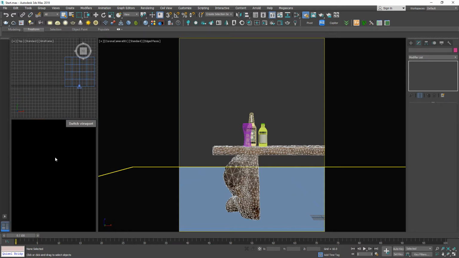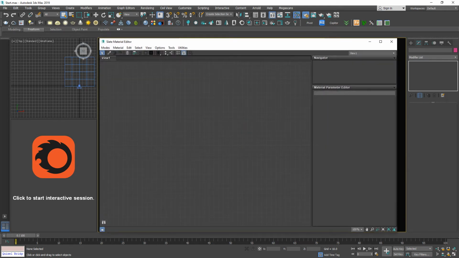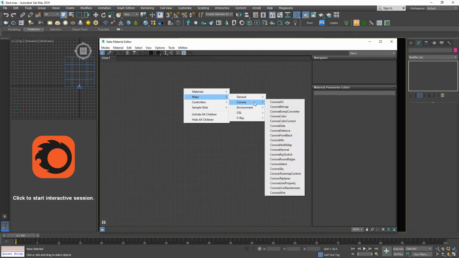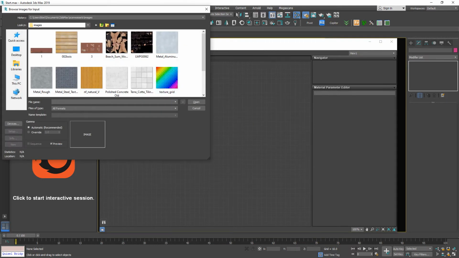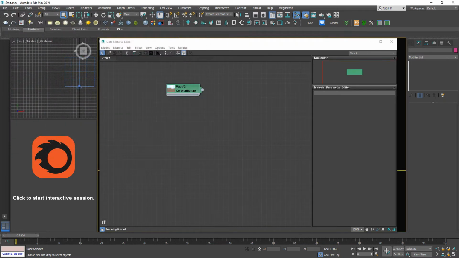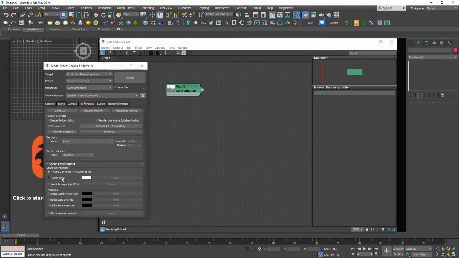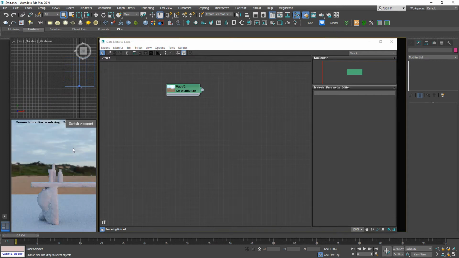Nothing. Okay, exactly nothing because there's no light source. So let me import a Corona bitmap, and I'm gonna use an HDR. Okay. Good to go. F10. Then we're gonna link to this one single map. Link to it. Instance. Okay. Good.